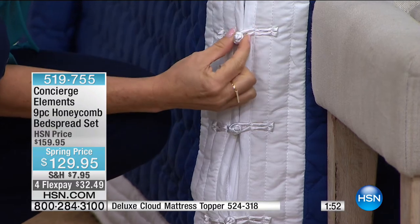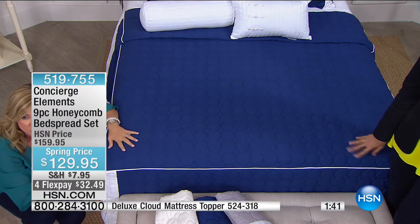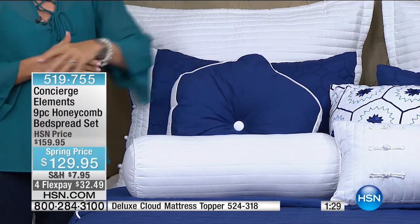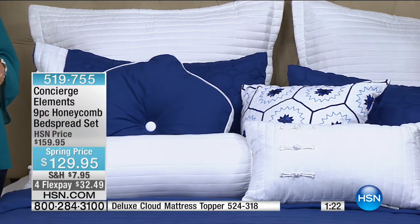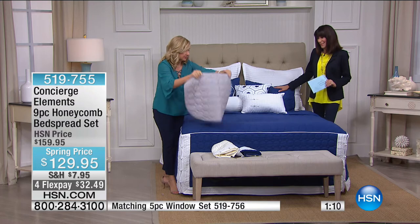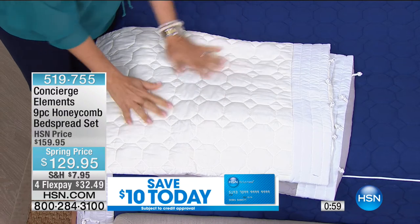All of the trim work — French knots, frog closures — appears not only on the bedspread but also on your pillow shams and accent pillows. Euro shams alone are usually $40 to $50 per pillow, and those are included. It's a stunner. If you love the nautical look, the navy is great. To change things up for spring and summer, the gray with white is beyond crisp and chic — it's a perfect neutral, not drab. The ivory is creamy and beautiful against white. All the fabric is very soft, not stiff — perfect lightweight. And the stitching goes all the way through; the attention to detail is incredible.